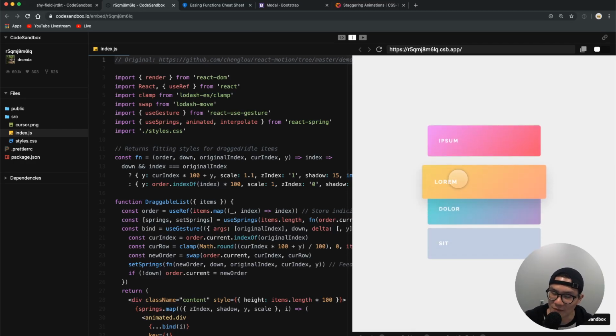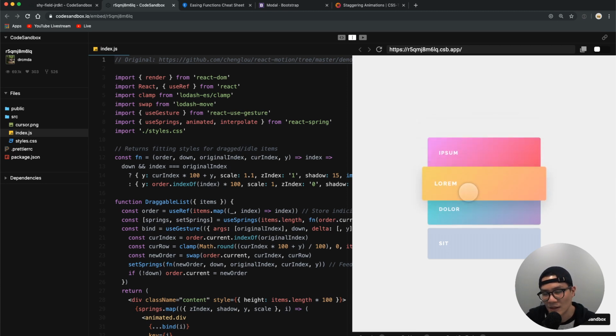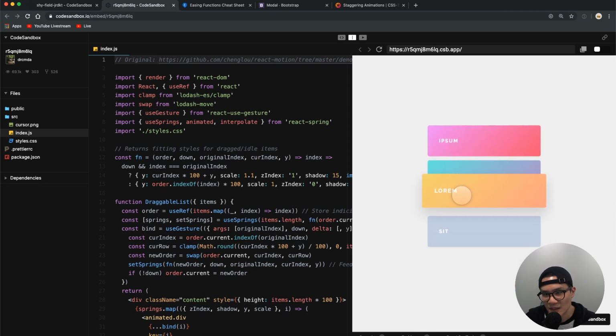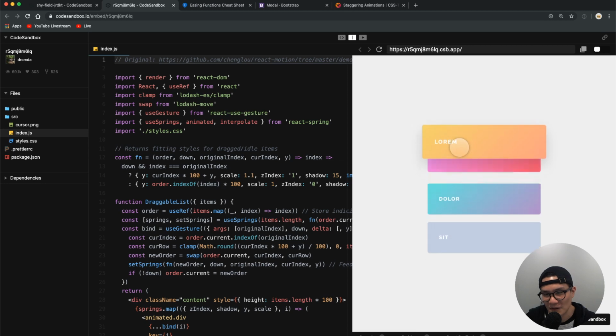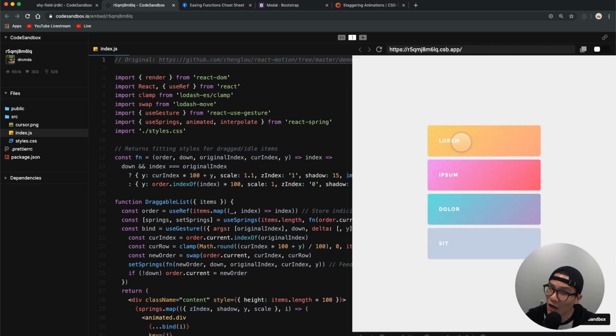Why did I have this one up? So this is an example from a library called React Spring. And I believe the original implementation of this kind of example came from Framer. And there is a very, very interesting, very hard thing that's happening here. This is not something that you can do with CSS. You need JavaScript in order to handle this.